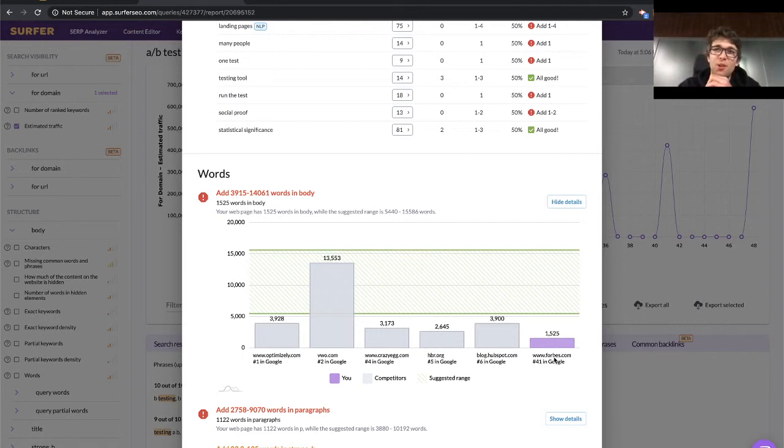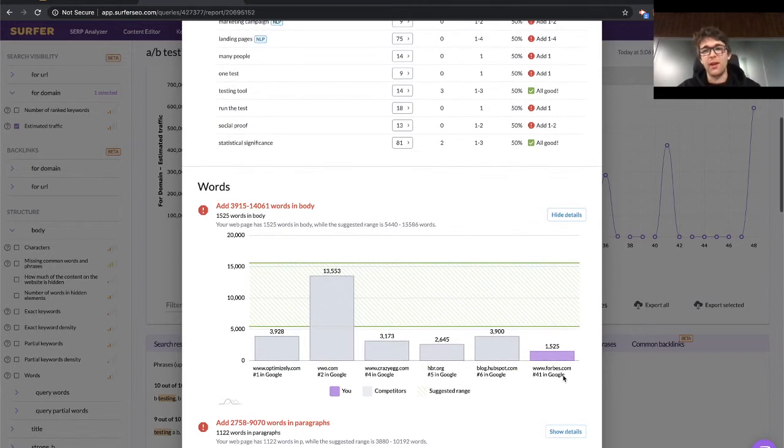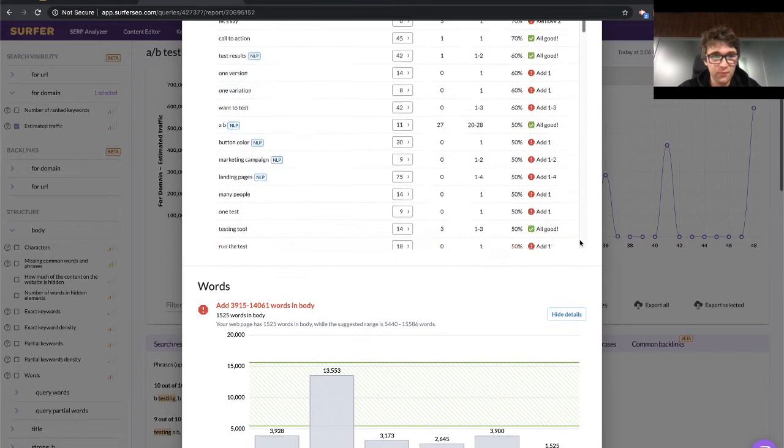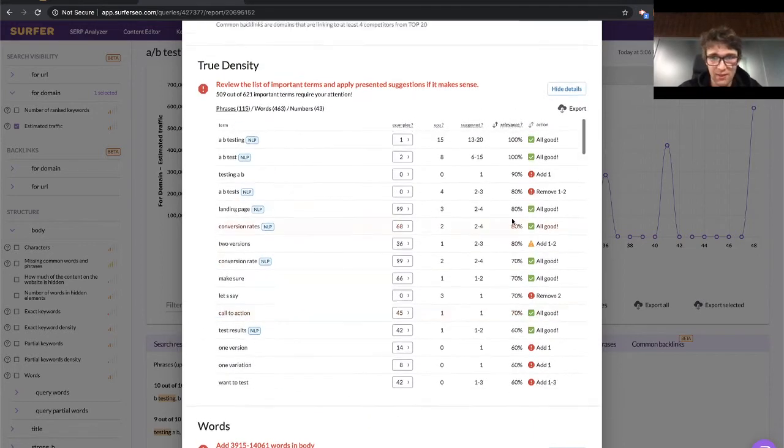And imagine that you put a lot of money or a lot of effort in getting the opportunity to post on Forbes.com to get a backlink or to get PR, and you don't provide the most comprehensive article, and you don't provide an article that is world-class optimized. That's a huge waste of potential compared to other keywords that the Forbes domain can rank for, even in the marketing niche. So let's quickly take a look at the terms that it is missing.